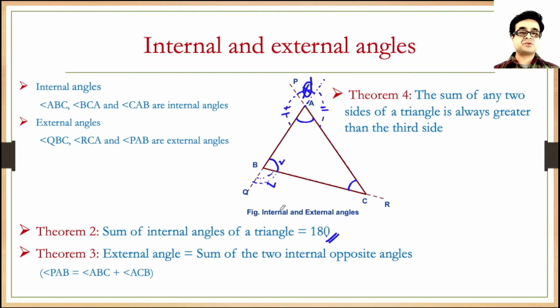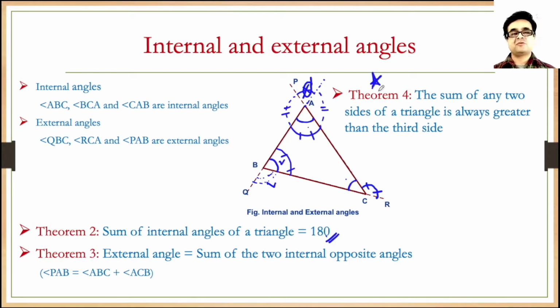And that brings us to our next theorem, which is the external angle theorem. So again, this angle is actually equal to the sum of these two angles. And similarly, this angle, and I'm going to mark it like this, will be equal to the sum of the opposite internal angles. For this, the opposite internal angles would be this guy and this guy, and so on.